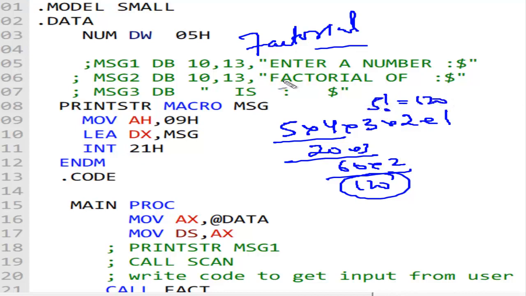So that means any number, we have to minus it with 1 and multiply it with itself. Then whatever the answer comes of these two, we have to multiply it with 1 lesser than this. Then whatever the answer comes between these two, 20 into 3, that is 60, we multiply it with 1 lesser than 3, that is 2, and then up to 1, and that's it. So how do we do this in assembly language? Okay, let's try to understand it.